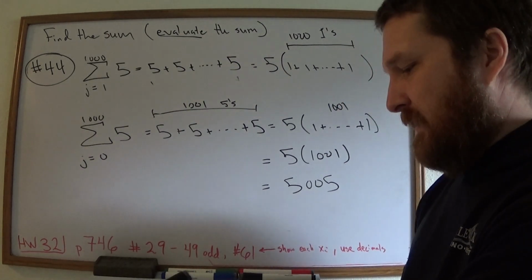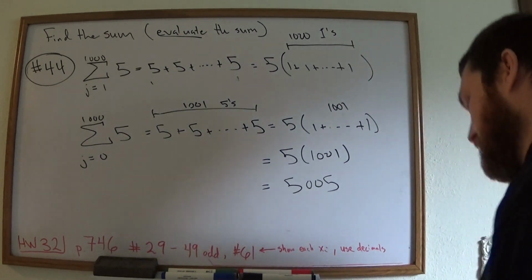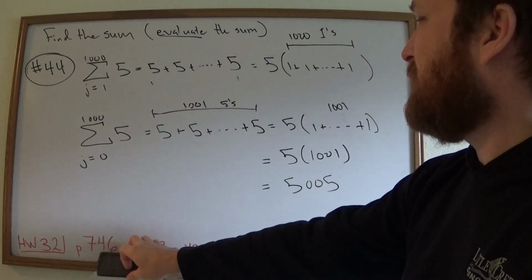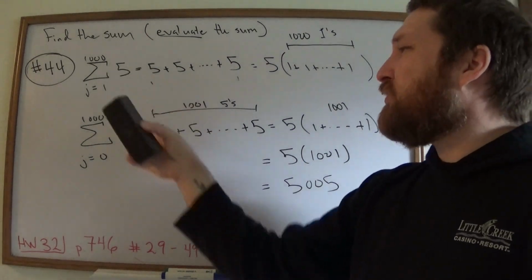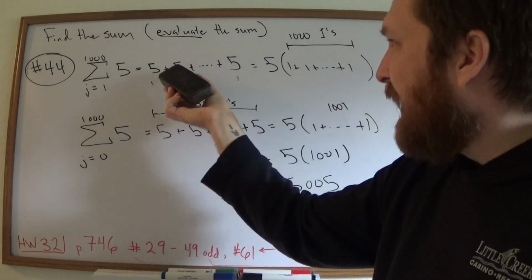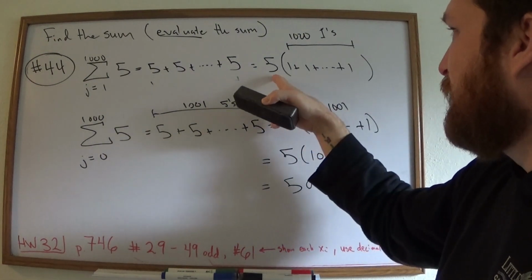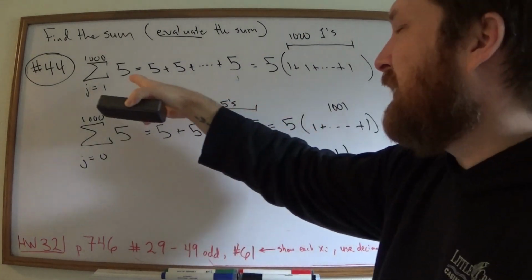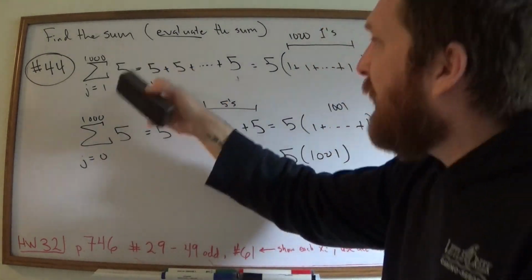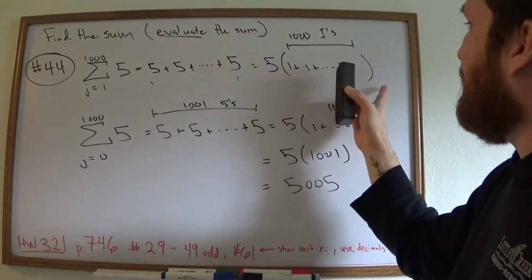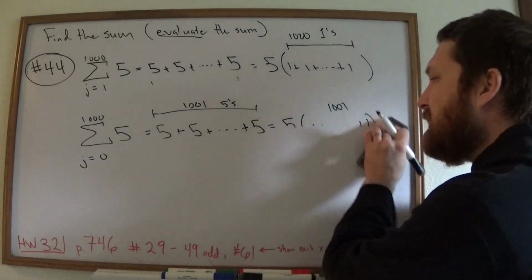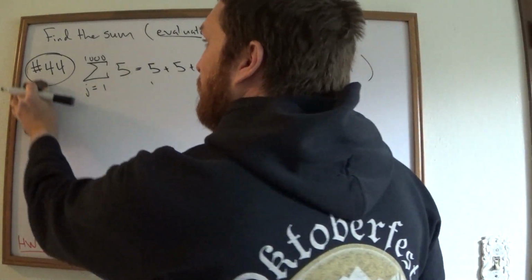Okay, now this leads us right into this nifty thing to notice, because you could have said, well, it would have been true no matter what constant number I had. If I have a 5, you end up with a 5 that you pull out of here. But if I'd had pi, I'd have pi plus pi plus pi, and then I could pull a pi out of every one of them. And so this leads us to something that we could generalize now.